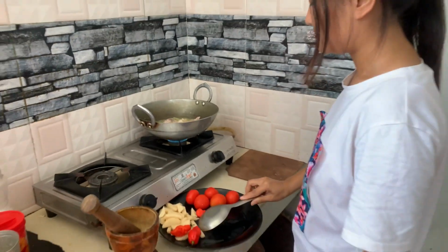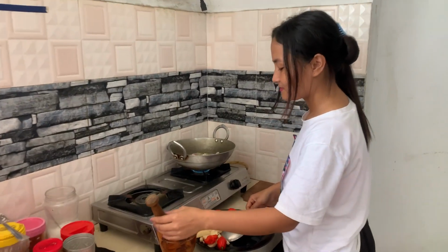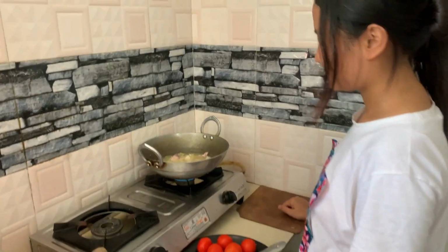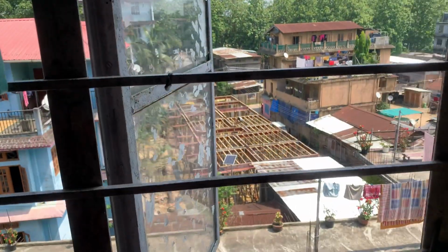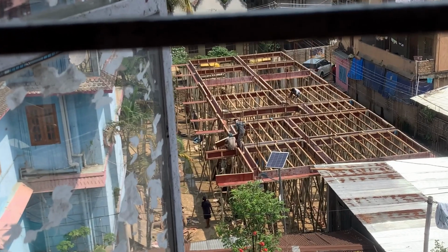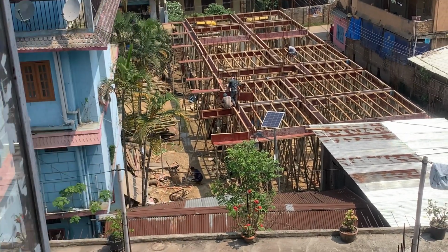Actually, I had cooked for my friend since she came for a stay over. So, I take it, cook really well. This is the kitchen view from last time; the kitchen has construction going on, and they have already done half of it.